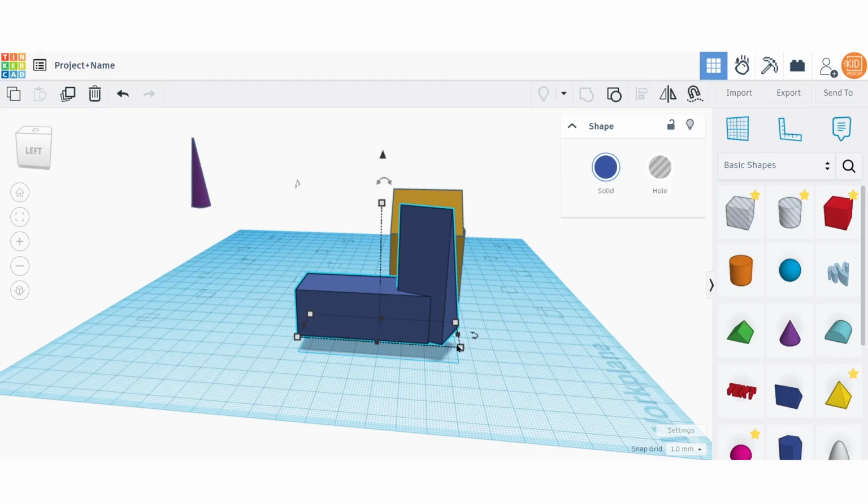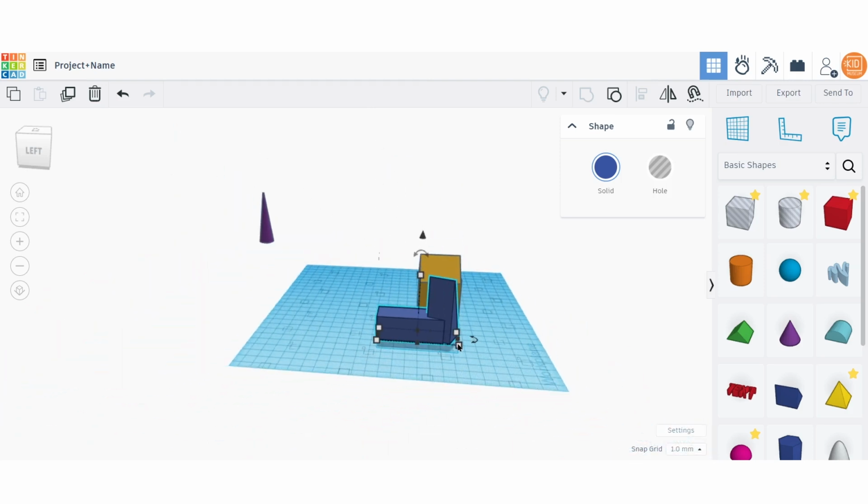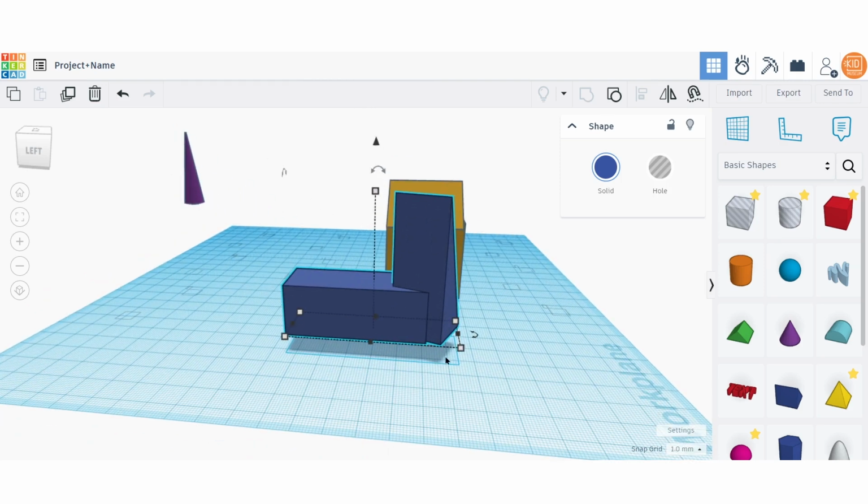Speaking about size, that's another thing that you should consider when making your object. Now, TinkerCAD kind of works like our eyes. If an object is far away, it looks really small. If an object is closer, it looks much larger. You should always check the dimensions of your object before printing. Typically, 3D printers and TinkerCAD are by default in millimeters. So it is important to double check your dimensions and make sure that the size of your object is what you want it to be printed out in real life.